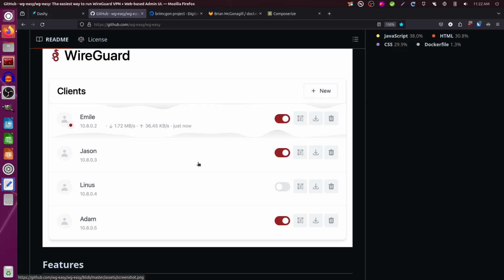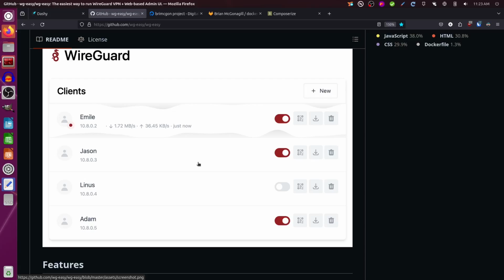Now I've shown you multiple types of these systems in the past, one that I created a long time ago and kind of let go by the wayside. I've also shown you NetMaker, NetBird, using Headscale with the Tailscale clients, things like that. And NetMaker, NetBird, Tailscale, those are all really cool, and they've got some really great advanced functions, especially if you're an organization or an enterprise. But if you're a family or you're just an individual who has multiple devices you want to connect up, those might be a little bit of an overkill for you. And WireGuard Easy is probably the solution that you're actually looking for.